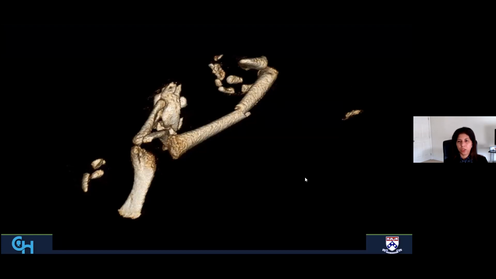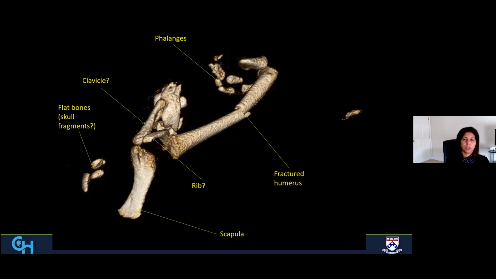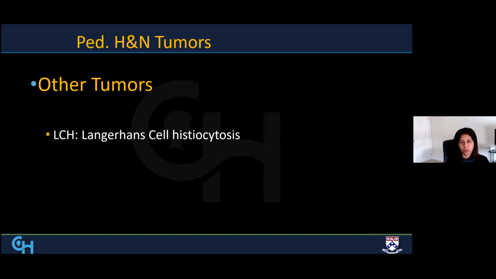So one of the questions that was raised was whether this was a fetus in fetu. And the definition was that it did qualify for that. And you call it a fetus in fetu when you see at least well-formed appendages and some portions of the calvarial elements. So this, which was initially called a teratoma, was then labeled more like a fetus in fetu. So that was one of the most impressive cases that I had seen.